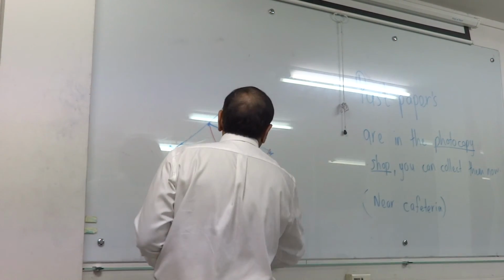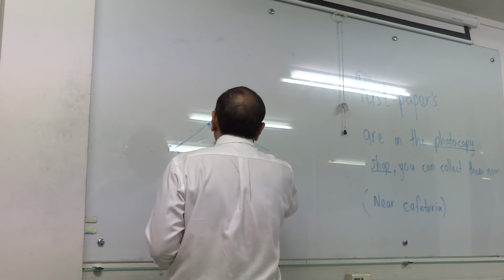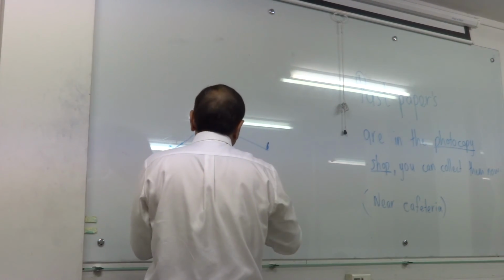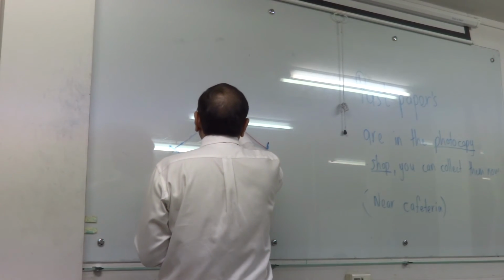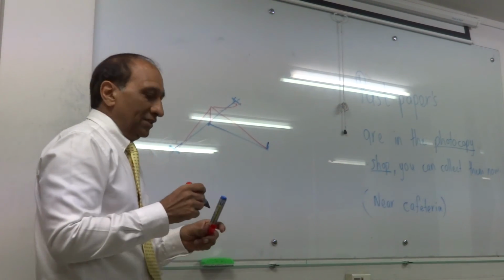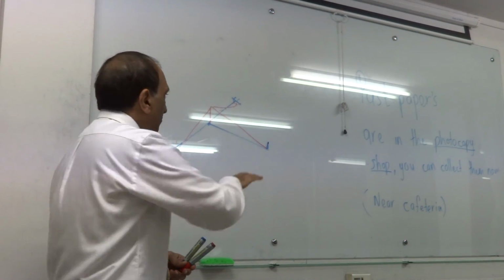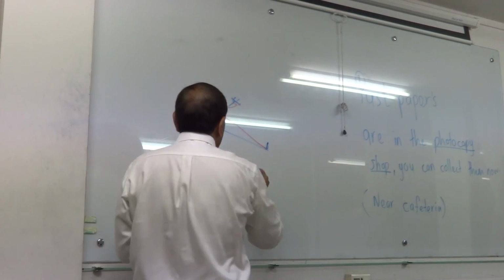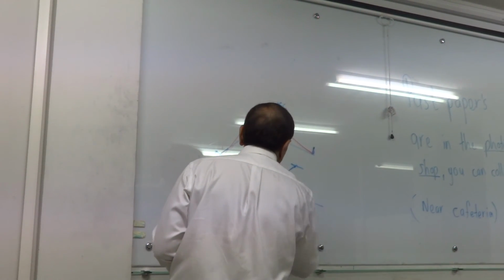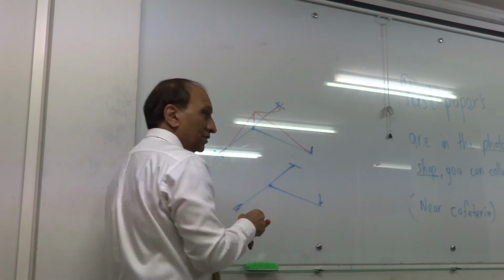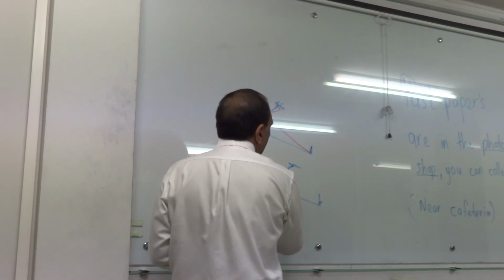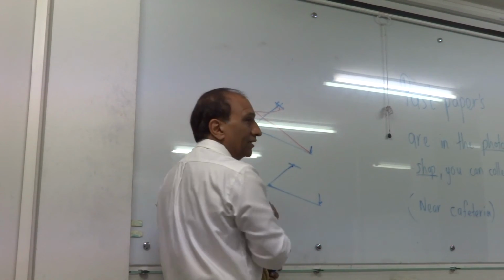However, if I have no support here, and I apply load here, the bending moment diagram will be something like this. I must get that torsion here, because if I don't have that torsion there, right, this beam will fall down. If in another case, I have another beam, and I put a hinge here, and a cantilever here, try to apply load here, nothing. This beam will just fall down, right? So this is a stability problem. This is a compatibility problem.